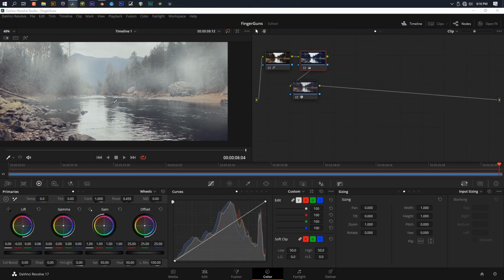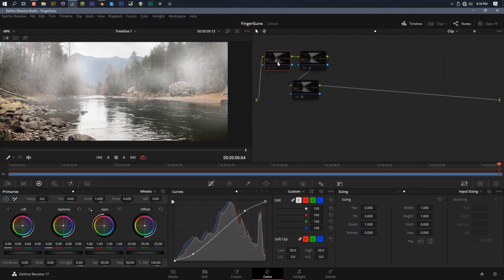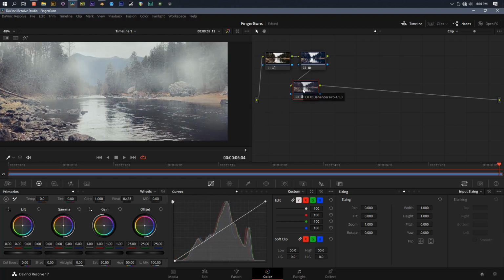And then finally all we had to do is run it through the color correction page. I'm gonna go ahead and kill my big color corrector node, and we'll kill this one here too, and then that one. So this is how it looked straight out of the composite from Fusion. I do a little bit of a light color correction, adding some contrast into the shot. I then tried to create a look, and then I added Dehancer Pro because I love the way it works. I love the halation that it adds. I love the film look that it adds. It's just really easy to work with and super cool. And then when all is said and done, you're left with a final shot that looks like this.